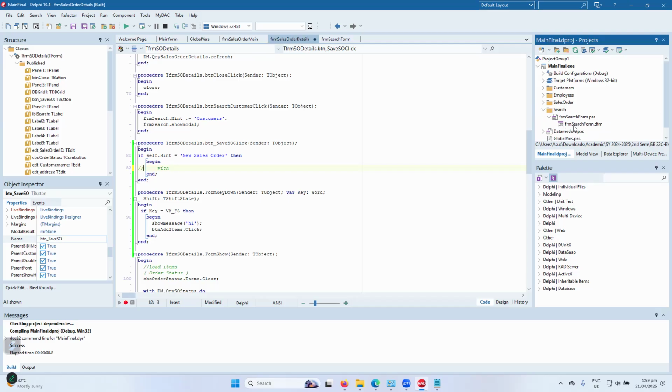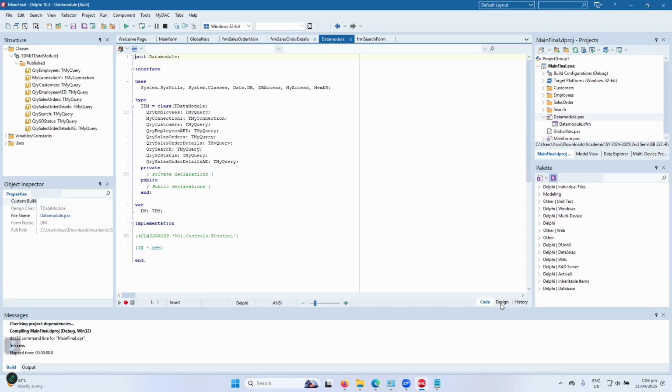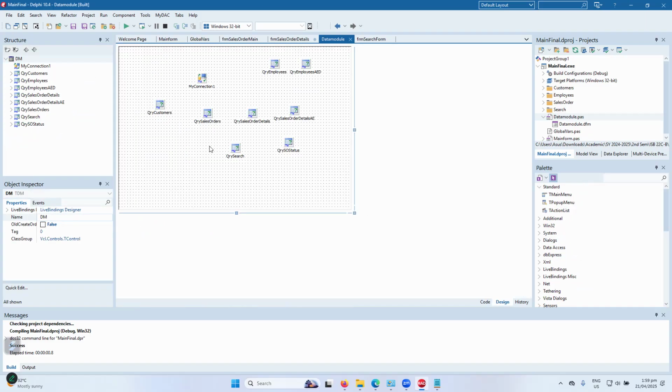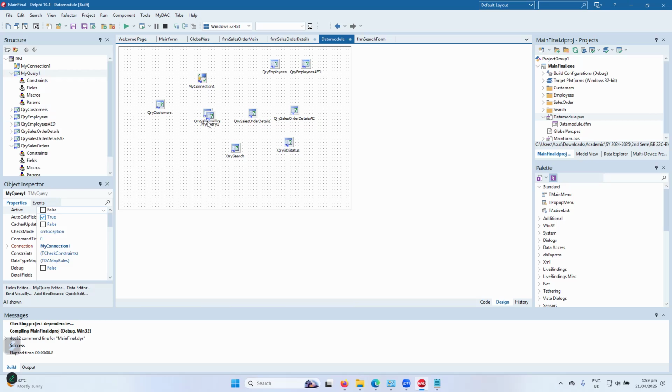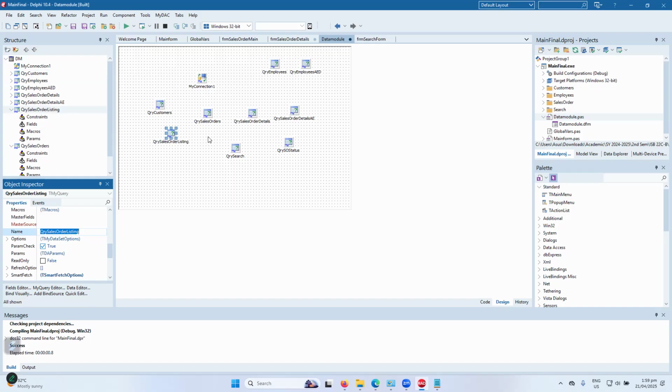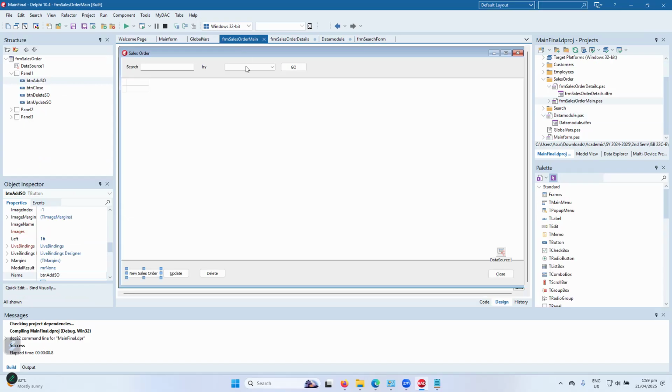So let me add a new data set in the data module here. So I'm going to add here a data module just for the purposes of list view or lists. So QRY, let me just name this one QRY sales order listing. Okay, that way that would be much better.